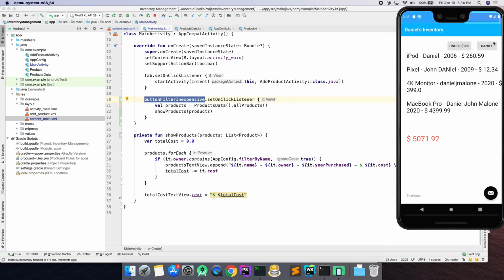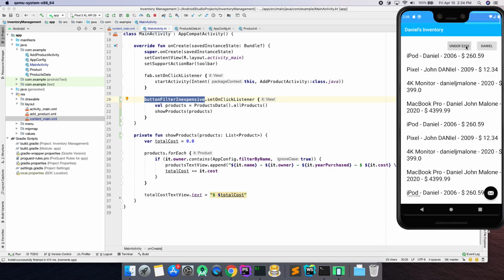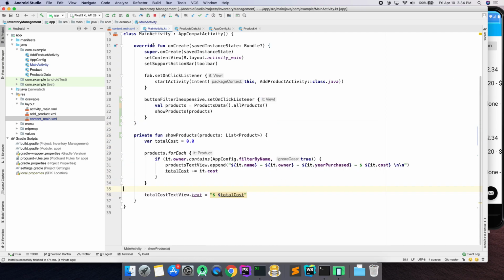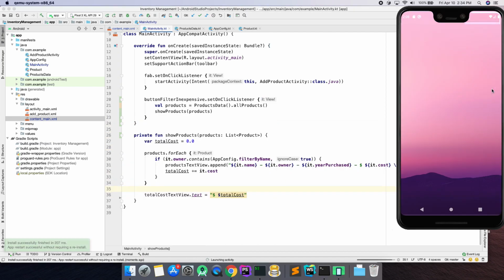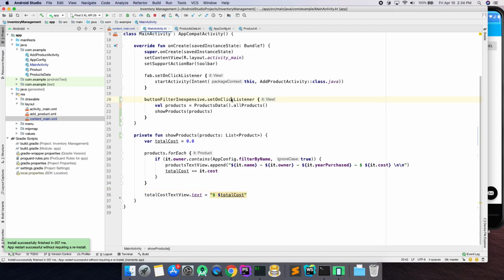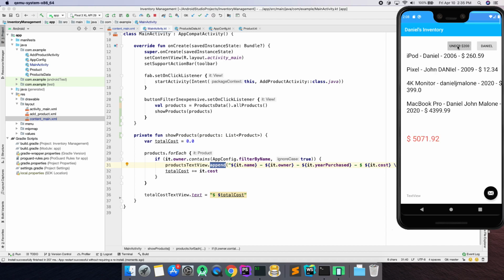So that's kind of it. It adds to the list, so that's another bug we'll fix later, because this thing just appends to it. So I'll go ahead and run it. This is a good little experiment. Every time you click on it, it'll show products. And if you go inside of show products, you'll notice it just appends to it. I'll hit it once, we add all of those. We hit it again, and it just appends to the list again. So now, instead of 4 products, we have 8 products.